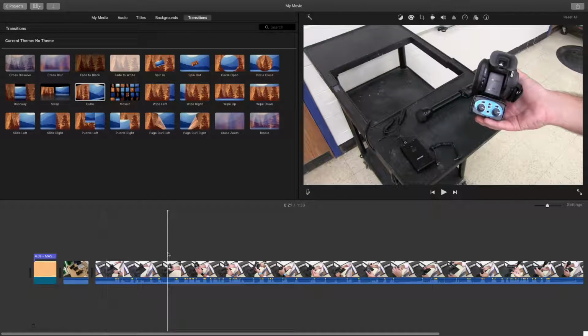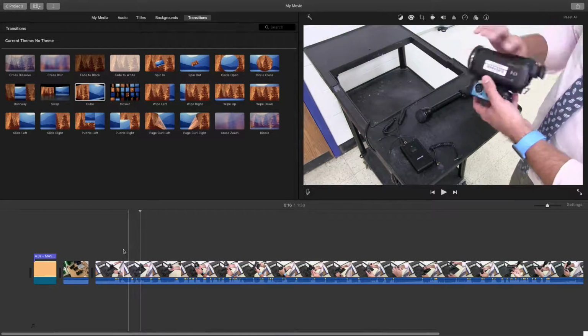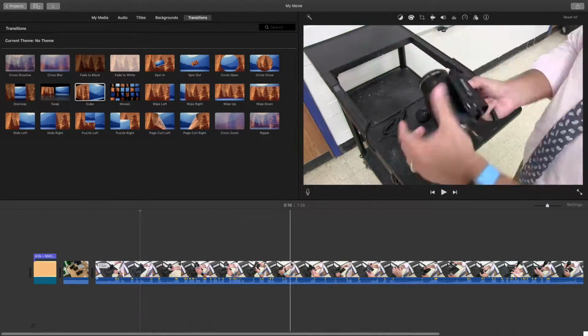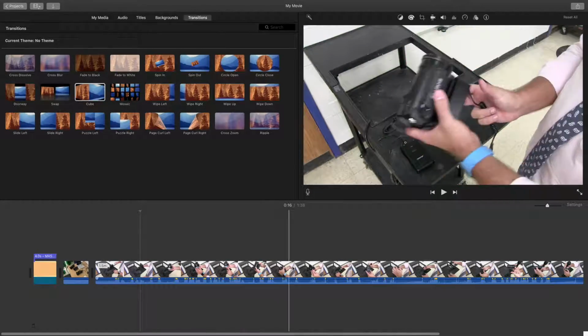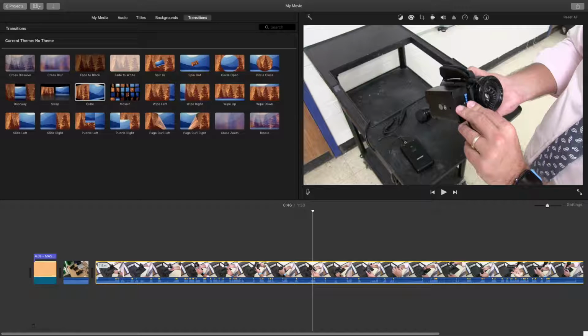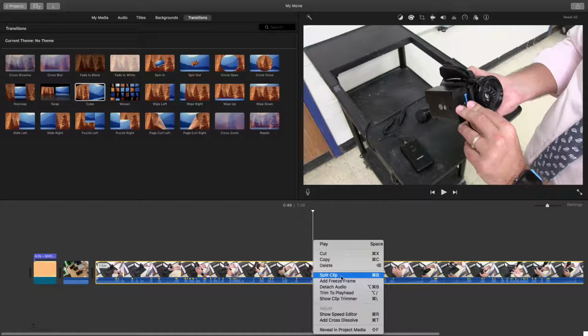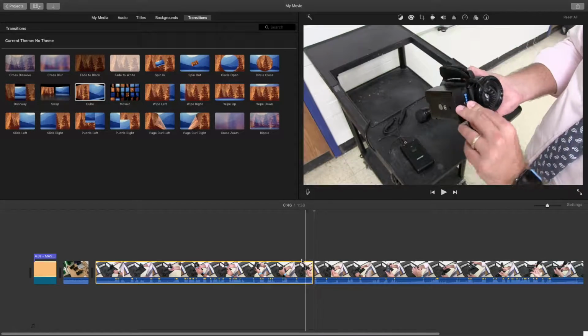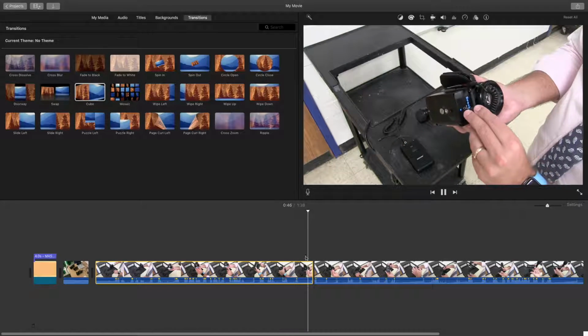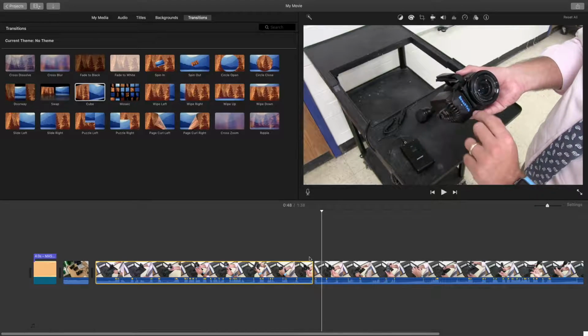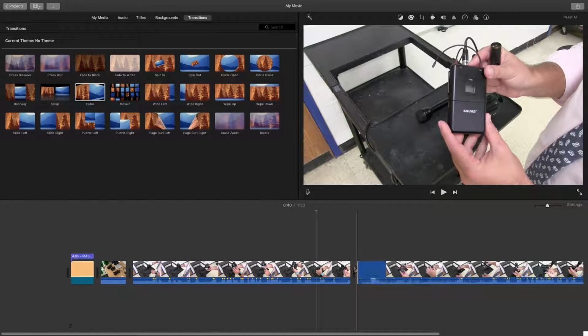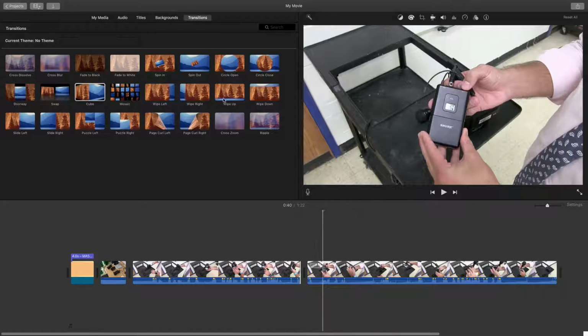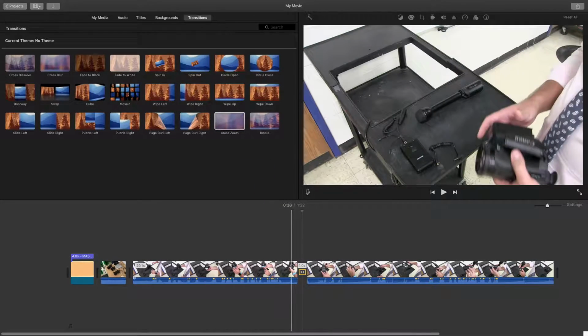Another fun thing is if I wanted to use some of it, but I'm like, oh, I screwed up right over here. You can click, hold down Control, click here, and then you can do one of two options. You can either hold Command and B, or you can just do it this way. All right, so now I just split the clip this way. It will still play normally. See, everything's fine. But now I can trim, and now maybe add a little transition in the middle.